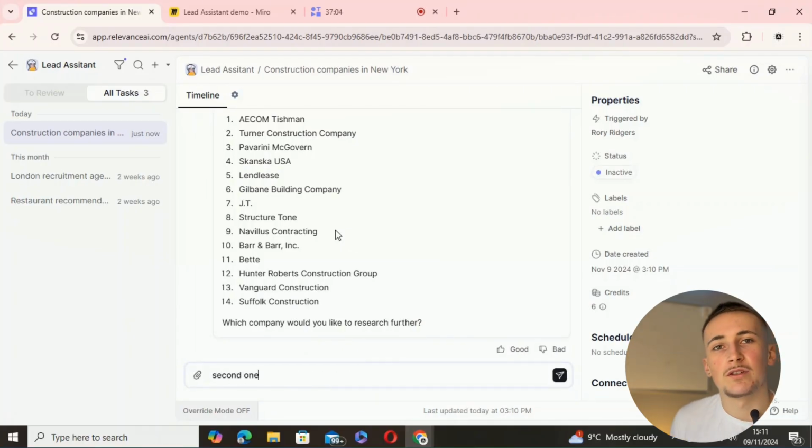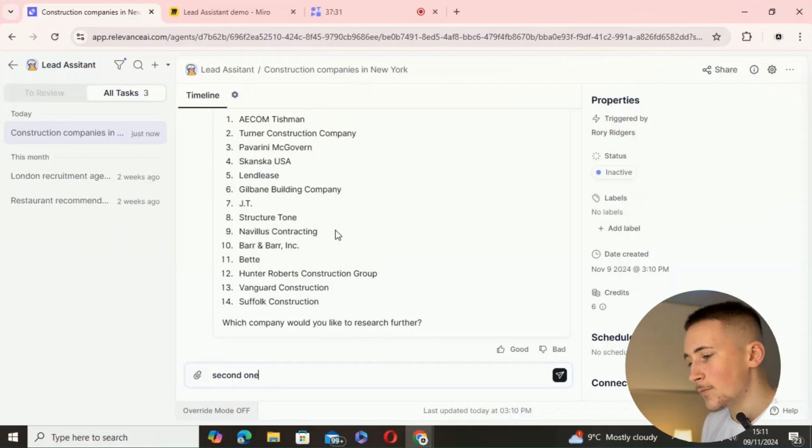And something I didn't mention as well, in the research company and find leads tool, you would have to say what company it is you want to find more information about, and then also the role to find. I've set it so if the user doesn't say the role they want to find, by default it's the CEO, and then if they state otherwise, use that.